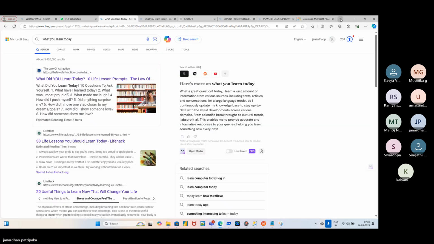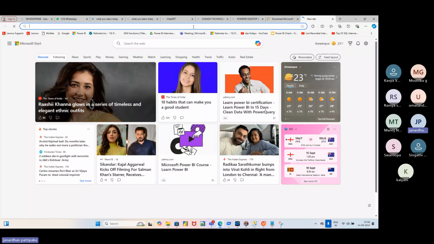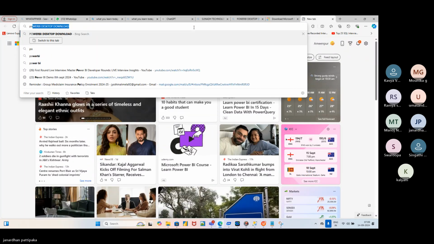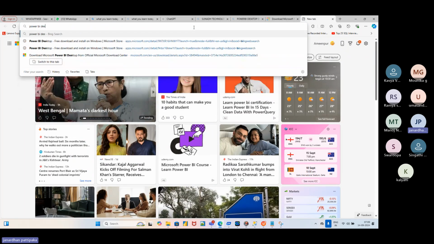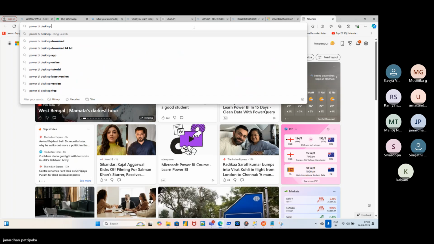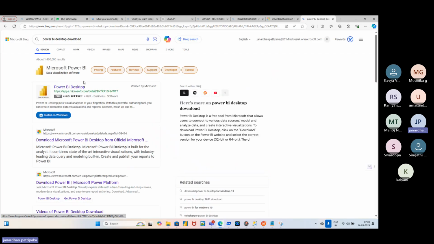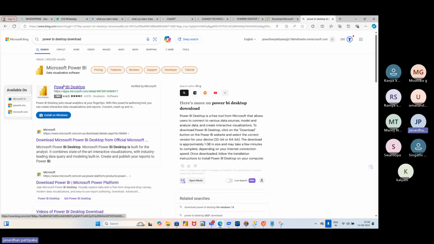In the web browser, just type Power BI desktop download, then click enter. If you click on Microsoft Power BI desktop, it will go to the Microsoft Store. So that is installing from Microsoft through the web browser.